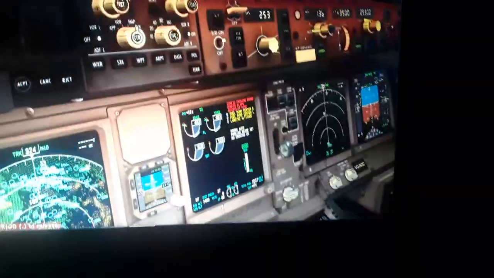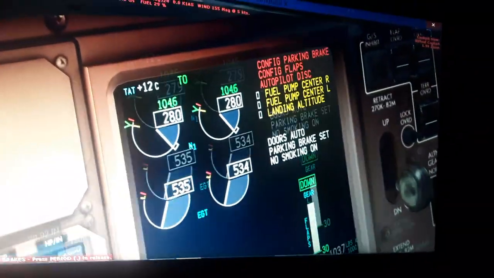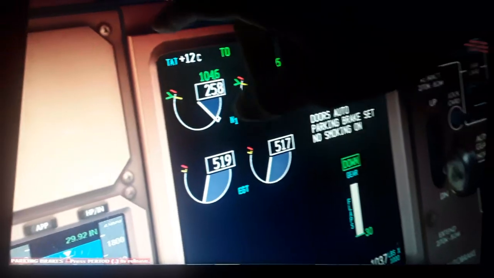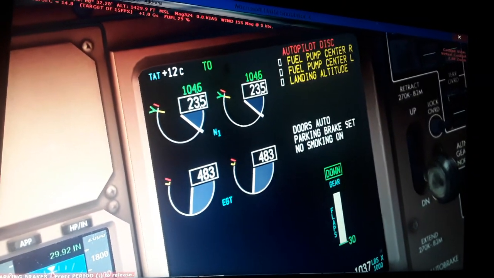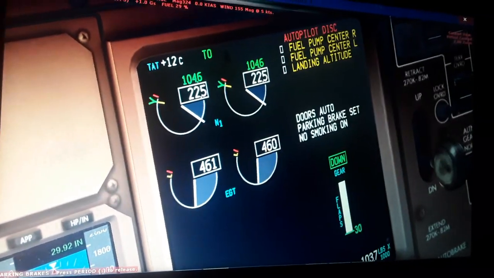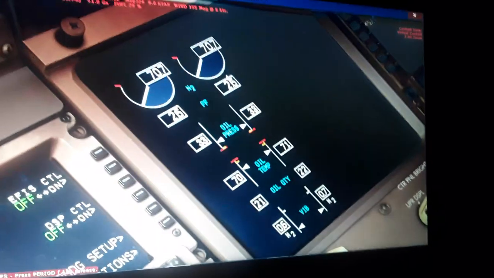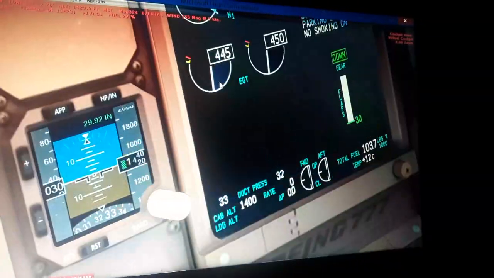So you set a thrust here, it will display and command the FADEC or electronic control computers. They will set the fuel flow and the rotation speed, the limits like the N1, the exhaust gas temperature, the N2, the fuel flow, the oil pressure, temperature, quantity, the vibration of the engine.